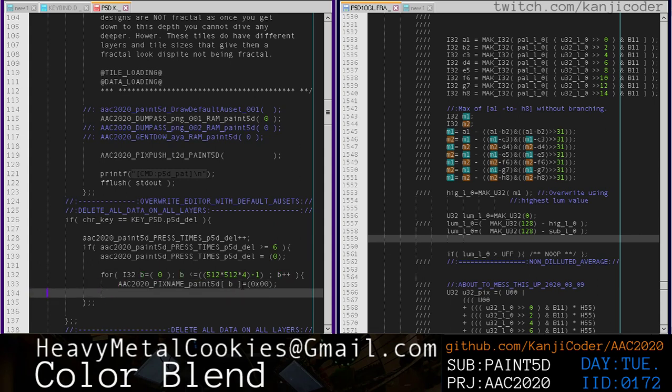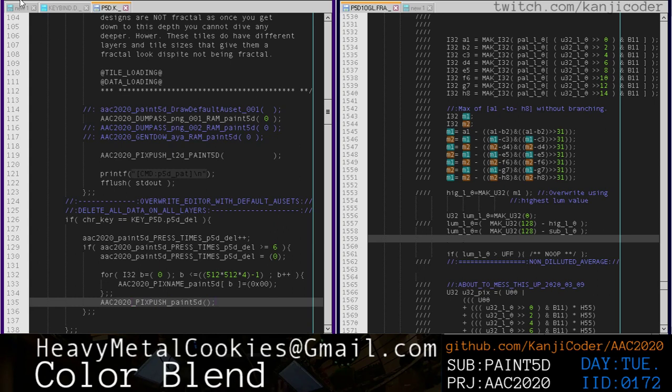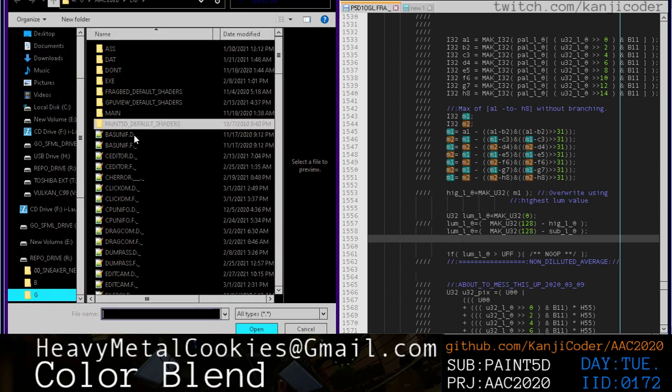And we're just nuking it, right? We're just nuking the whole thing. And then AAC 2020 pix push. And then PAINT5D, I think. Something like that. Alright, we want to push up the changes. So let's go open pix push.